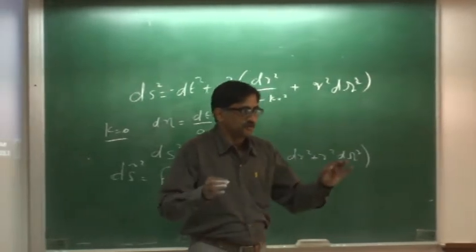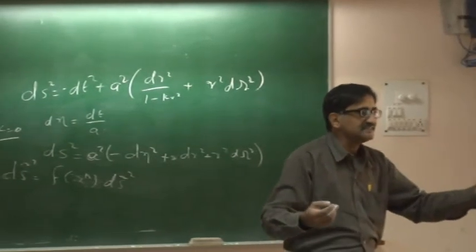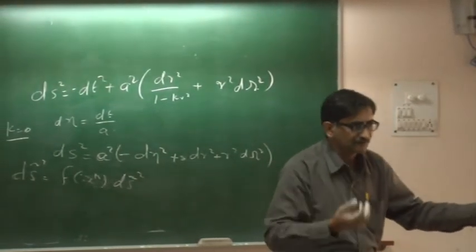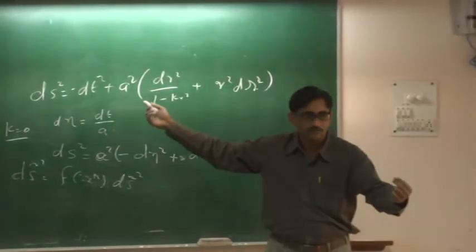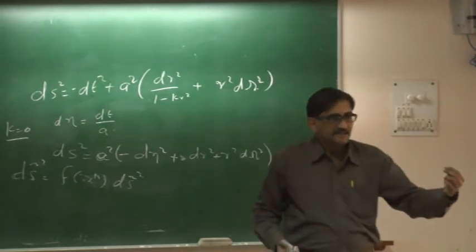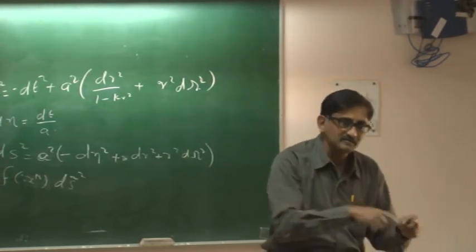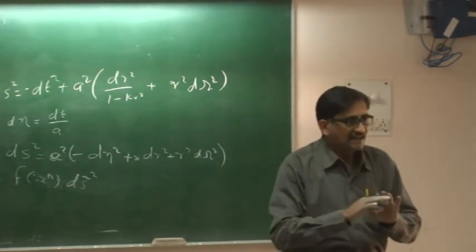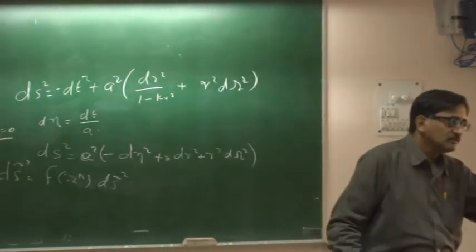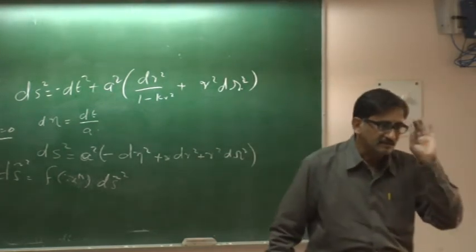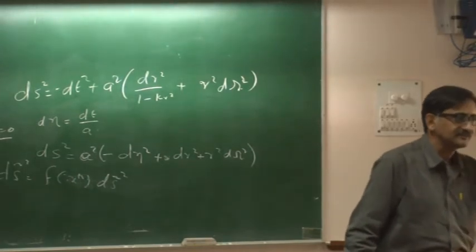However, in the most general definition, a distance is a function of two points which has the following properties. It is a positive definite function, which of course will be different here because it's pseudo-Riemannian. And it is symmetric in the two points: if I interchange them, the distance remains the same. Distance from A to B is the same as distance from B to A. There is nothing else about distance. The Pythagoras theorem is just one of the various ways in which distance can be defined.